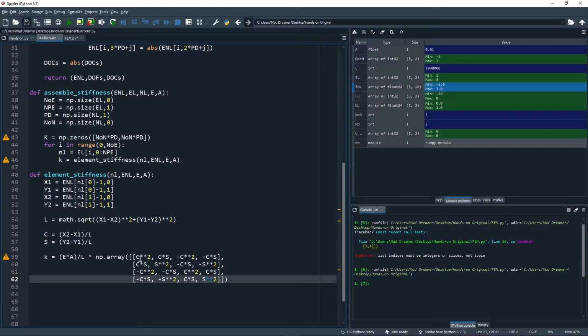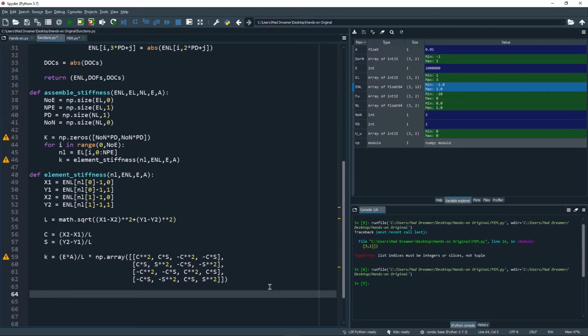All right, so let me check if we have any errors. This is going to be positive, this is going to be positive, this is negative, this is all right. So now we calculated the element stiffness. All we have to do is return this, return k.